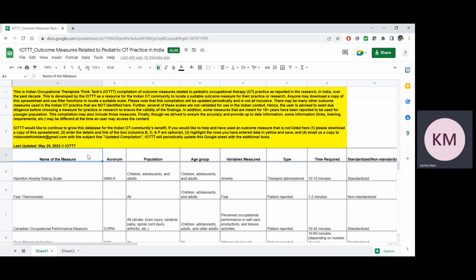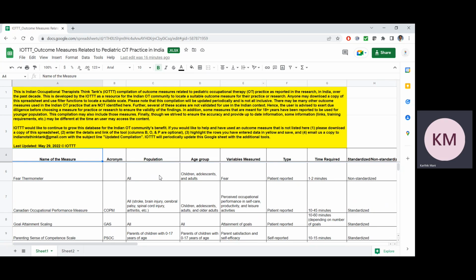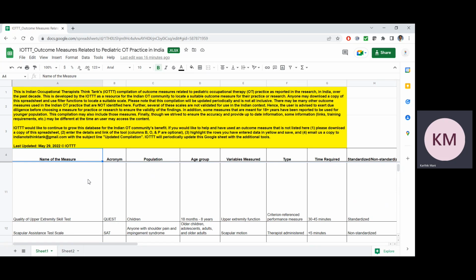When you see this link to this tool or resource, it will take you to this page that you're seeing on the screen now. In order to identify a tool, you can either scroll down, look at the name of the tool, and if you find what you're looking for, that's good.